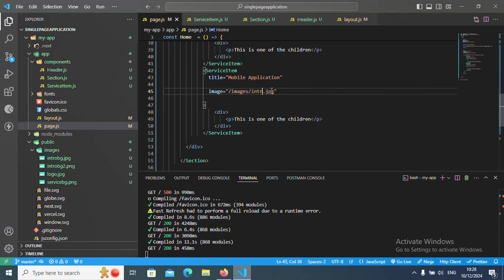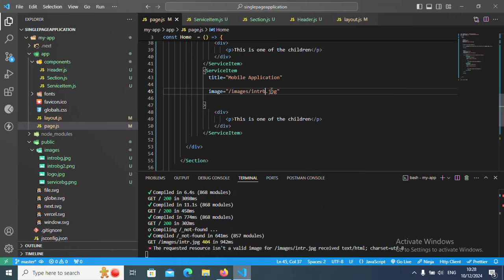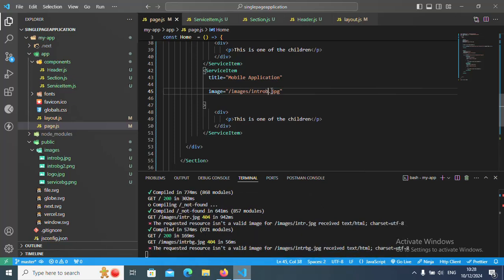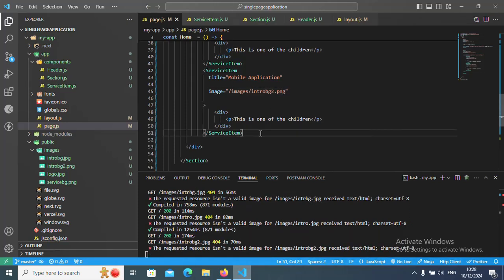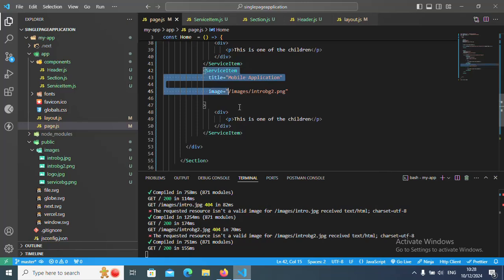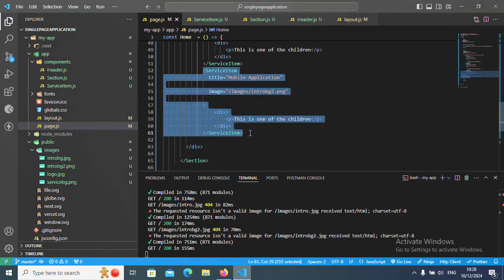All right. The image is also going to change. Let's use the second image, that is intro bg 2, and that is png. Then let us duplicate this a third time.